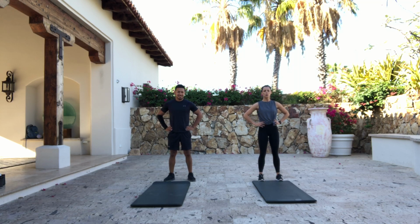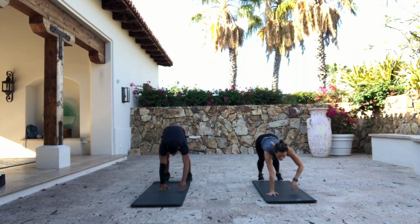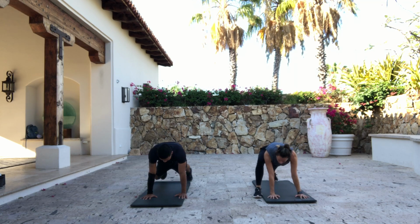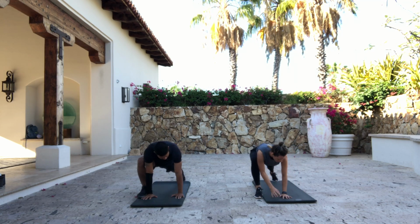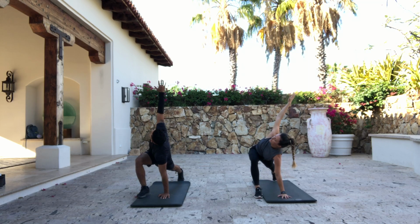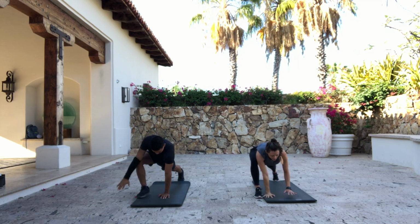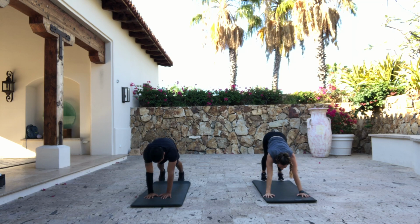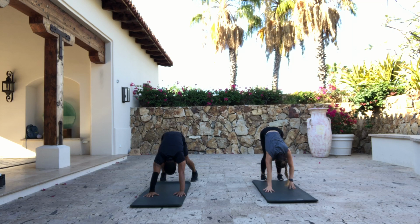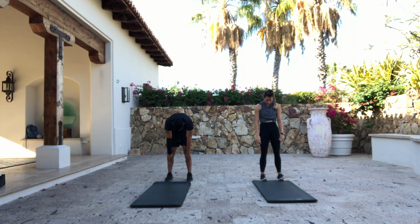Okay, we're going to walk out into a plank. So just bend down, bend your knees, walk out into a plank position. You're gonna take your right foot, bring it into your right hand, and then reach your right arm up to the sky for a nice little twist. Inhale and exhale. Take it back down into your plank. Move back into a down dog. Bend your knees slightly, and then start to walk your hands back to your feet and roll up one vertebra at a time.